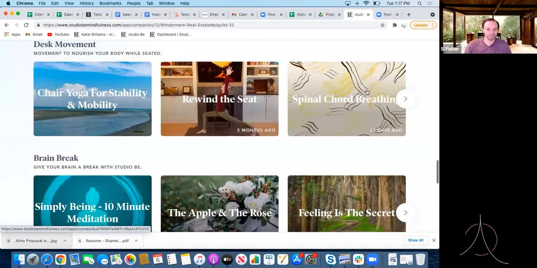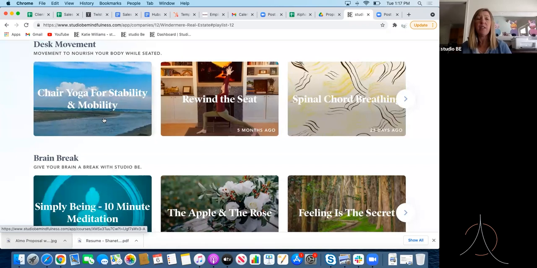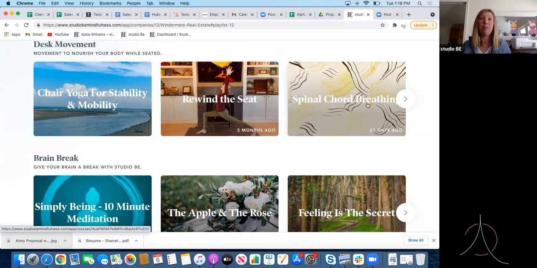No, it looks great. Good. I love the desk movement. I know we started to introduce a little bit of movement last week, and these are perfect. I know I'm sitting in my chair all day, and before bed last night, my lower back was hurting, and just doing some of these simple movements during the day really helps take some of the stress that we are putting on our body.